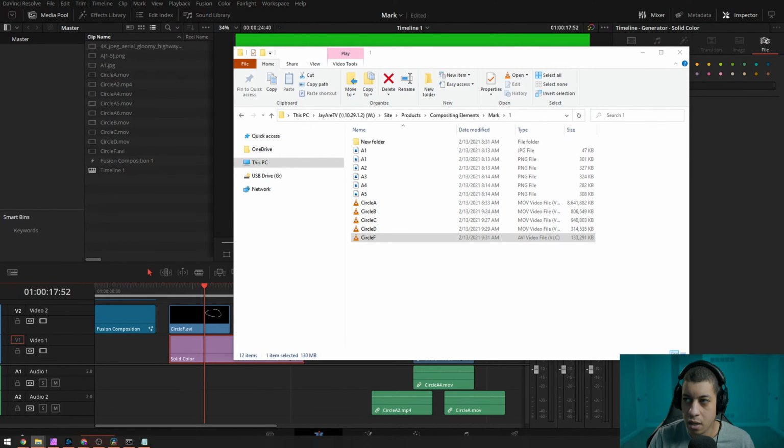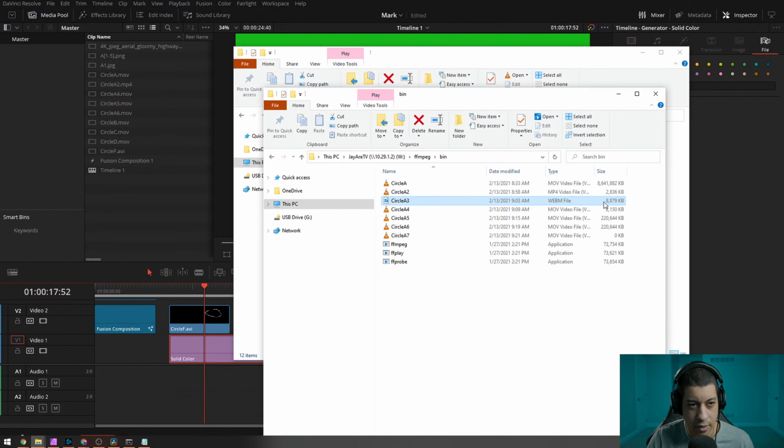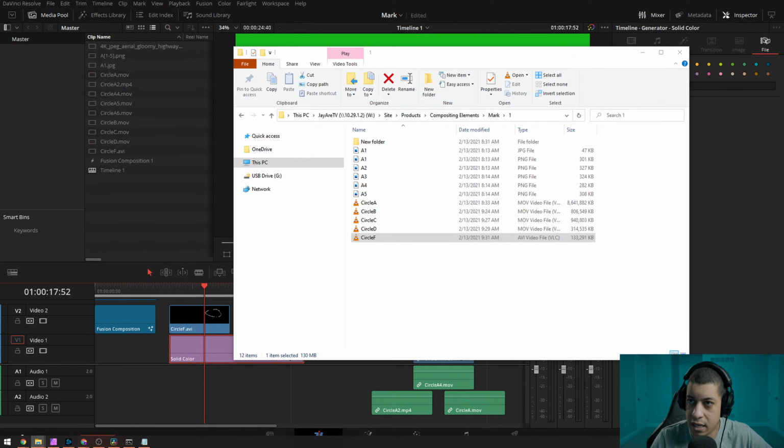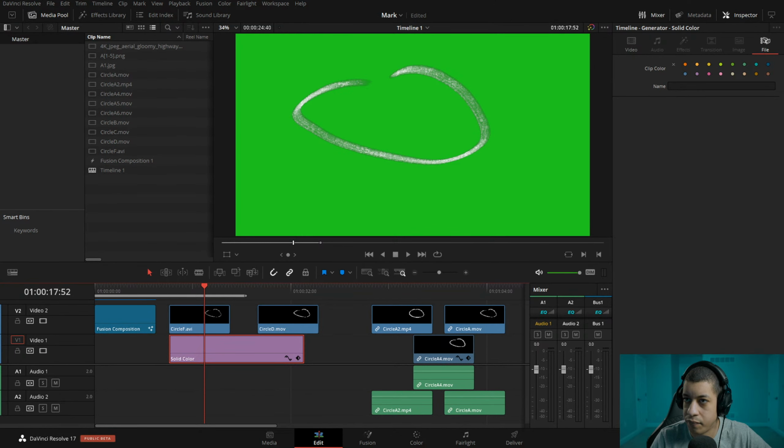When for the same level of quality, you can get an 8 megabyte file. This is the kind of stuff that VP9, that Google and Netflix are using to have such small files go over the web and still look good. But unfortunately, DaVinci Resolve doesn't support importing them. And the biggest group of people that watch my content obviously use DaVinci. So I need to find an alternate solution that would work for everyone.